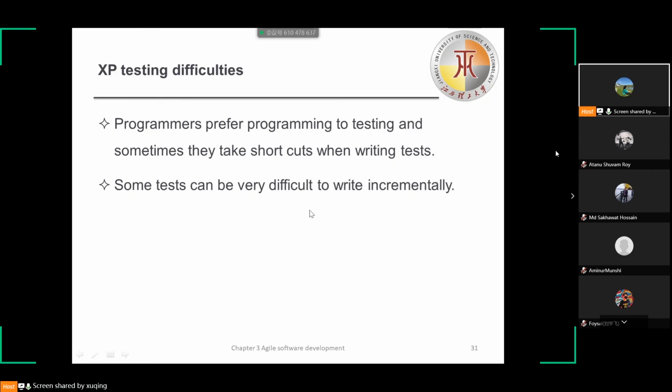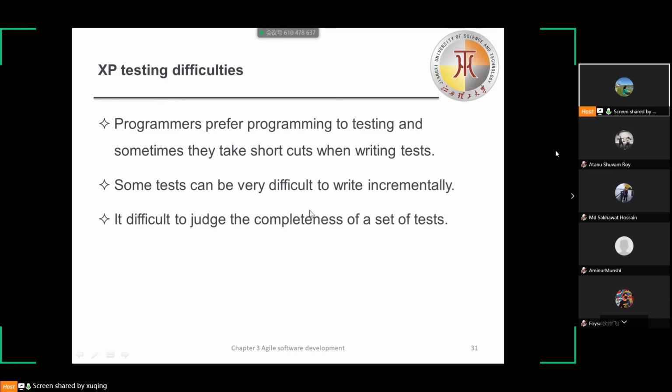As we say, with extreme programming, like other incremental programming, we program incrementally, and here some tests may be very difficult to write incrementally.